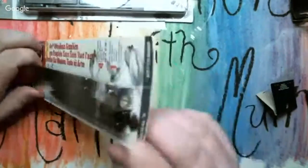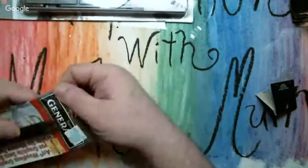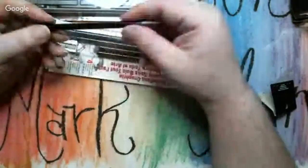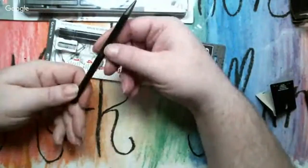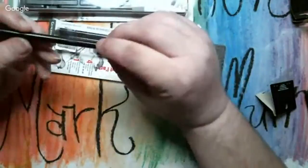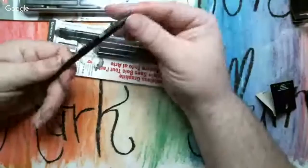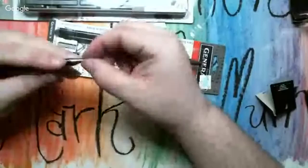Then I got these — two fifty, originally ten dollars. These are woodless graphite pencils. I love these things. It's all graphite — there's no wood in this pencil, so you use the whole thing. There's just a thin layer of plastic on the outside that goes away as you sharpen. You can go to your side and color instead of being limited by where the wood stops.